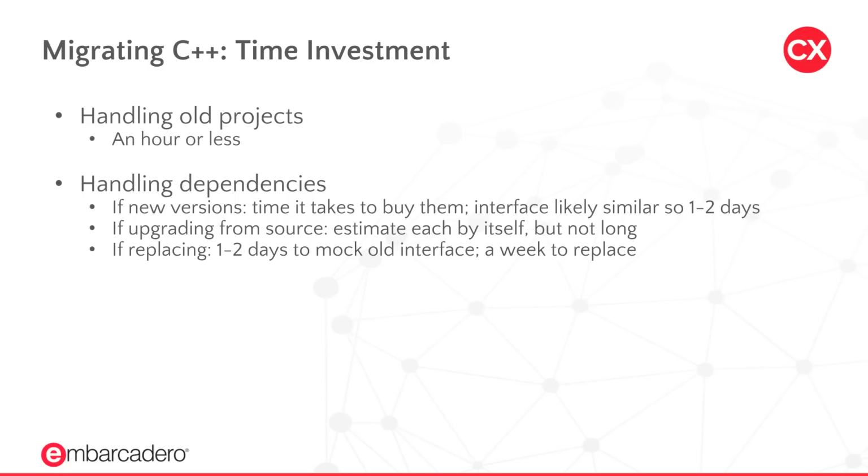If you're replacing it completely, if you take the approach of mocking an old interface, just getting your application building, for every compile error, every missing method, every missing type, just defining it in the header somewhere. Again, it hugely depends on the size of your project. That might take you an hour, it might take you a few days. Now, to replace it, do you want to write a wrapper?